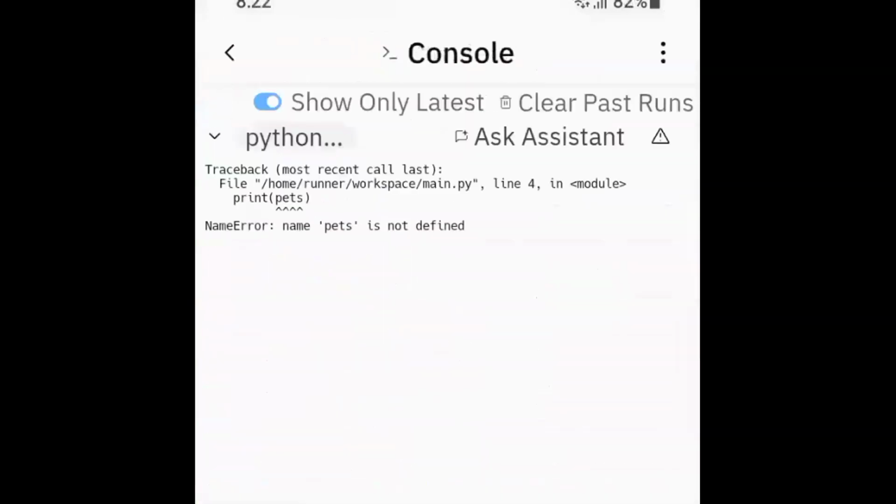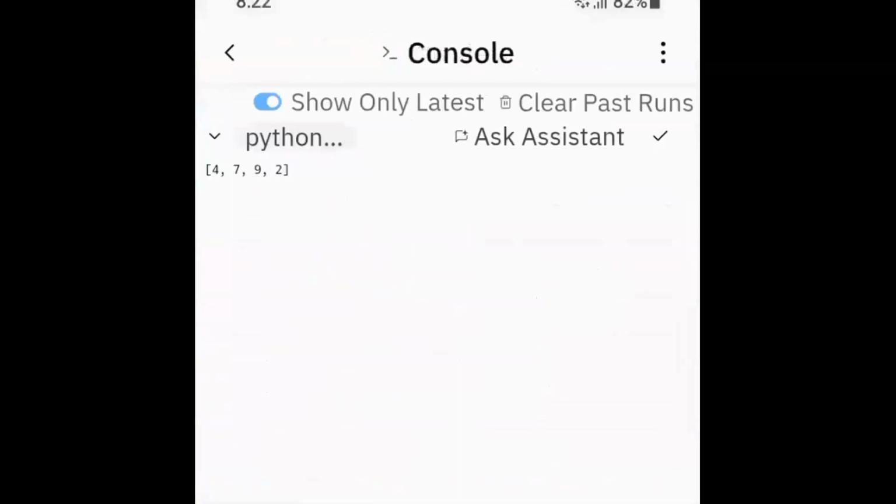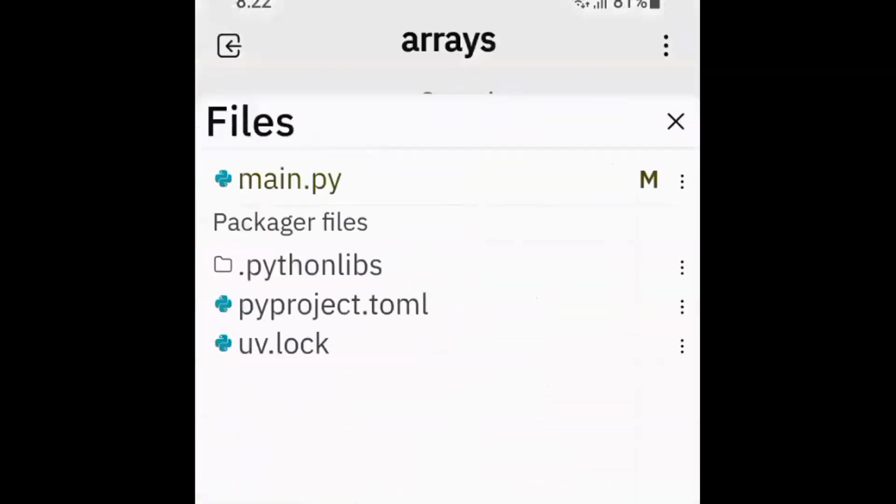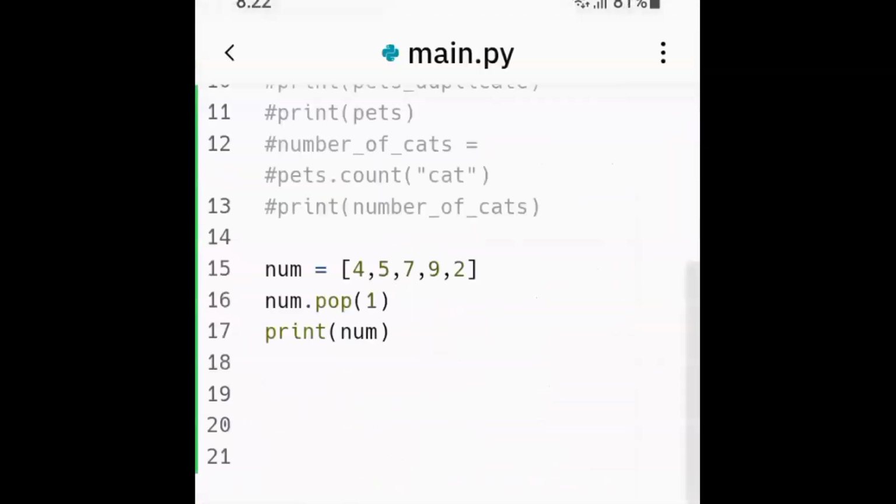Num.pop at index 1. Okay, now it should be fine. 4, 7, 9, 2. So what has been popped out? Let's go and see the main array first, and the resultant array. Index starts with 0.